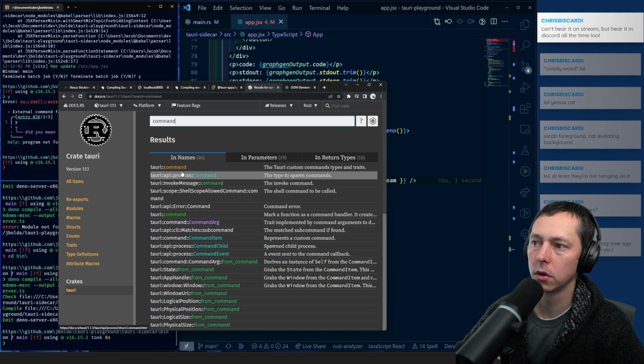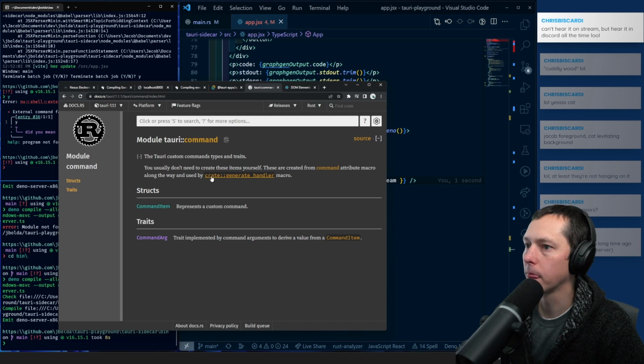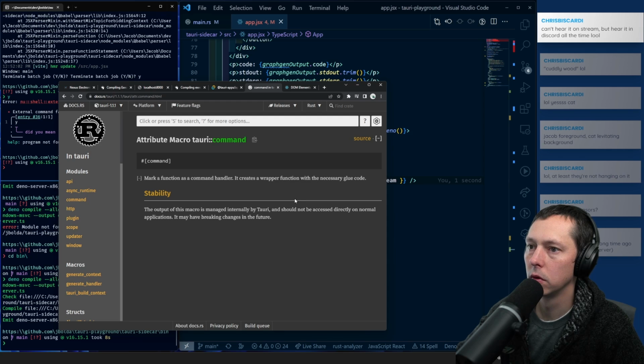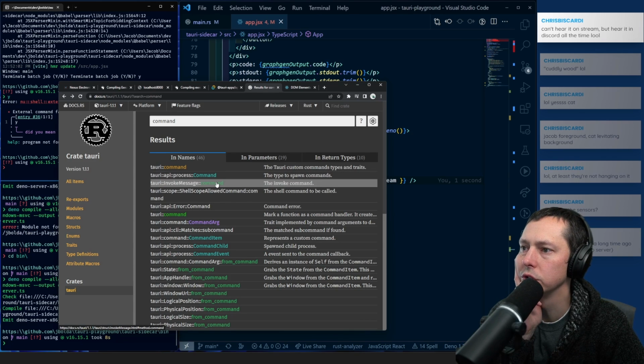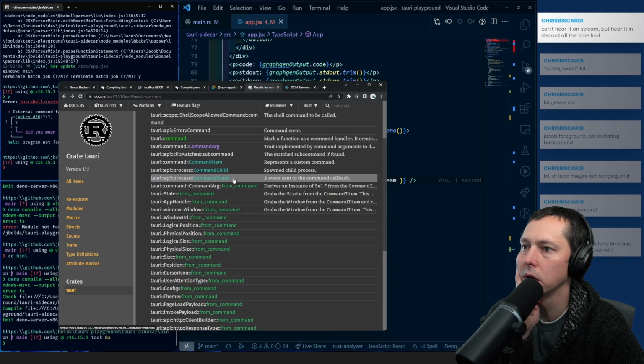The invoke command. So they're created. Command args. Honestly, I don't know where I would look to see if it's actually cleaning it up or not.